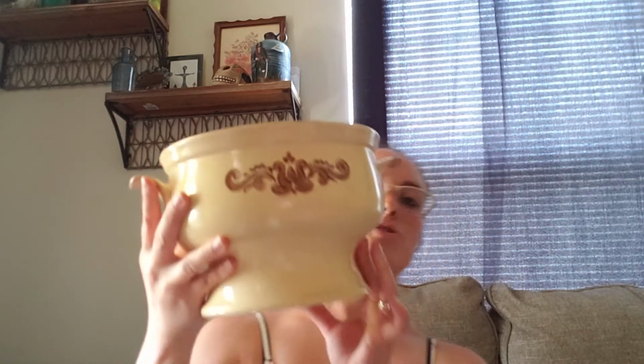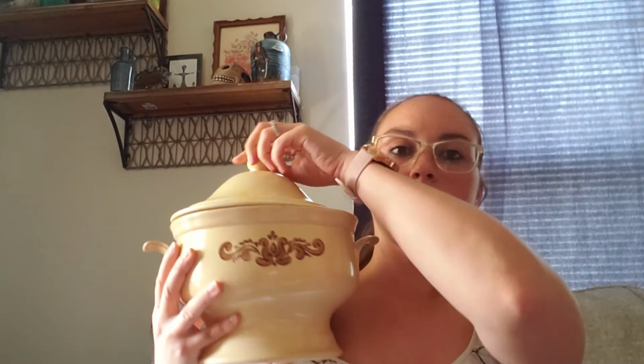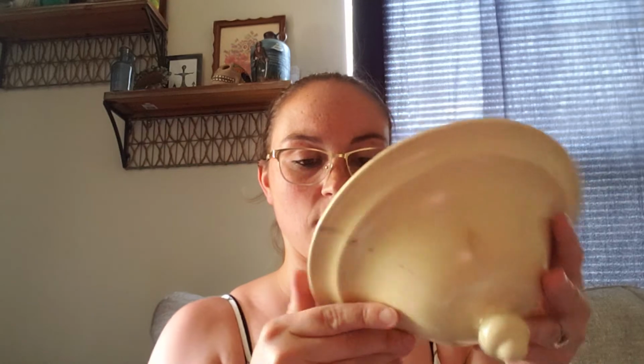And then this giant thing here. I wonder if that's the lid. God bless you, Meadow. It doesn't fit right. Oh, well, duh. Here's the lid for it. It has a hole for a spoon. And it's pretty gross. So I'll definitely clean these up. And that's it. So I guess it doesn't have the spoon. Nope, husband's not here yet.